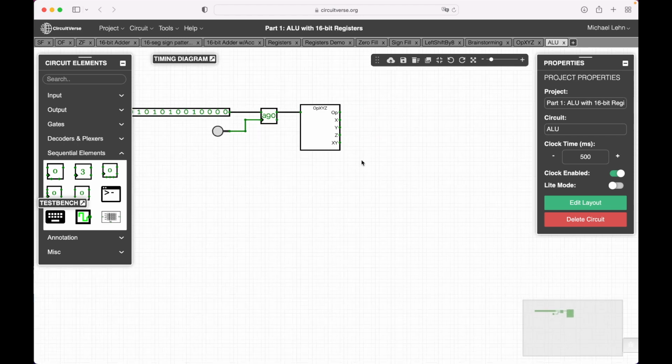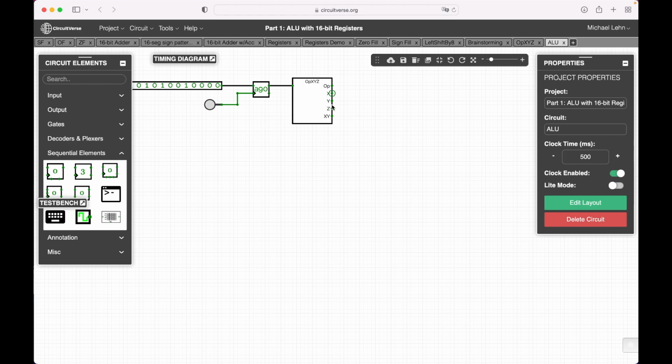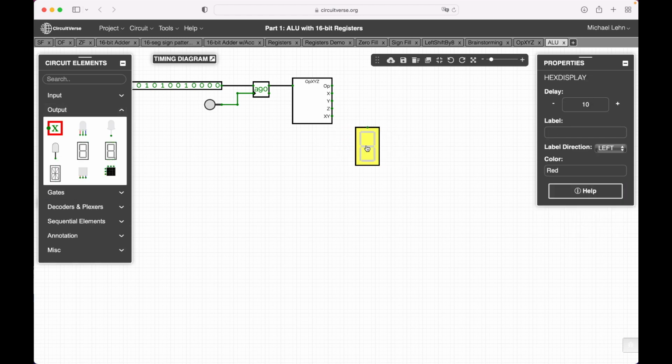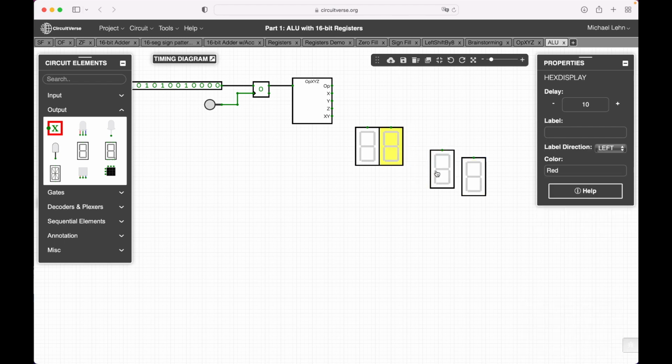And then of course for debugging purposes it's nice to have here some display so that we can see what is the current opcode X, Y, and Z. And that's a nice thing about Knuth's idea, that you can use single hex digits in this case to represent exactly one field.